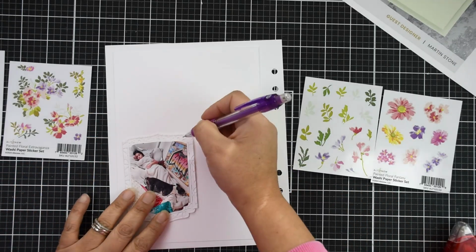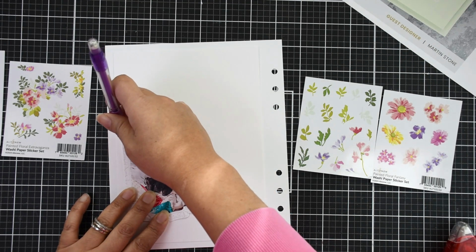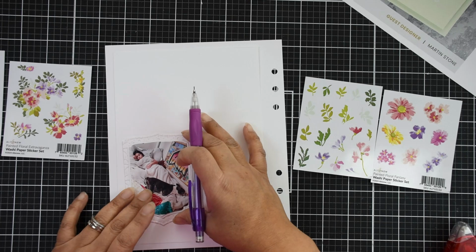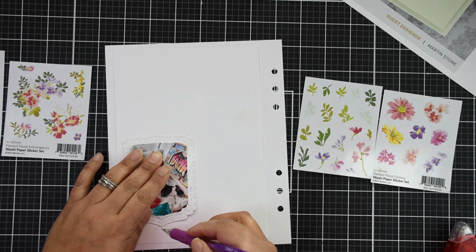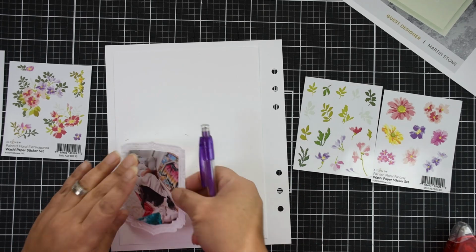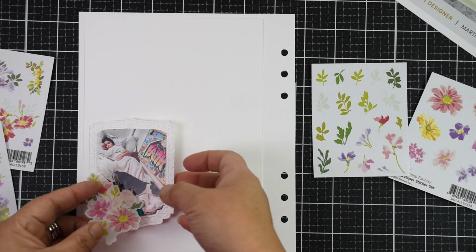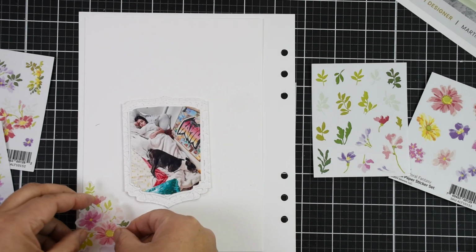So once I have that, it's all about setting things in place. You're going to see that the card here has a panel, and then there's a frame. I'm going to do the same for my layout, but I'm going to use white cardstock because I want the picture and the flowers to pop. So I'm going to put my picture where it's going to sit and line it a bit with the pencil, in case I move it.